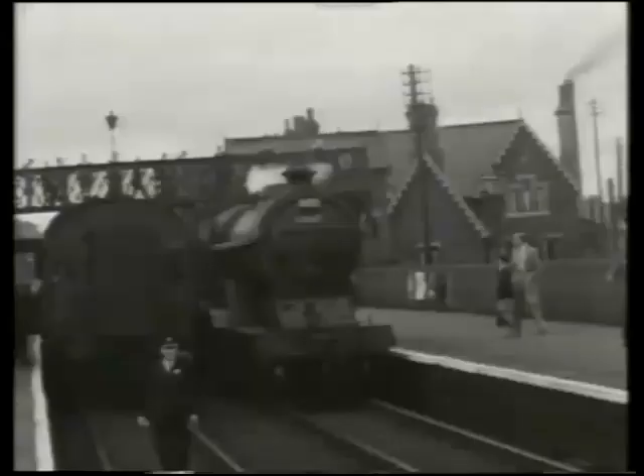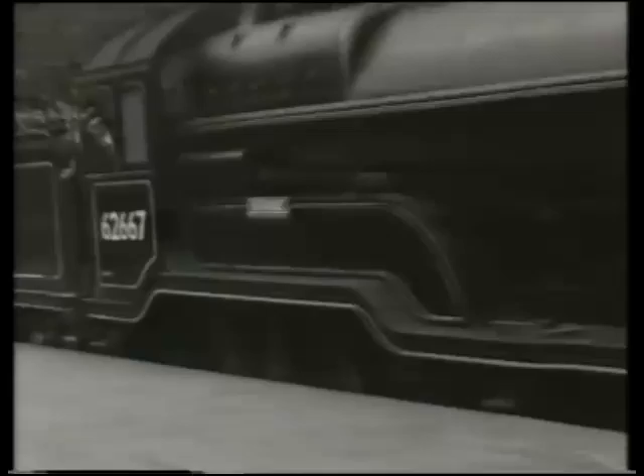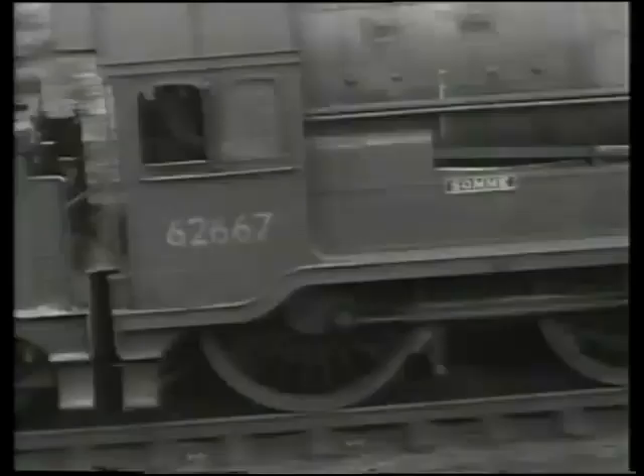Returning to Great Central country, we see the first of the D-series 4-4-0s. This is a Great Central design of superheated express passenger locomotive, which was perpetuated by the LNER. These D11s were built just after the First World War, and some carried names associated with that conflict. They were probably the Great Central's finest locomotives, despite many larger 4-6-0s. Those built by the LNER were specifically built to operate in Scotland on North British metals and had reduced-height chimneys, cabs and domes. They were sub-classified D11-2, whilst the original engines were D11-1.